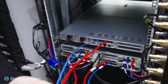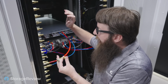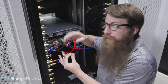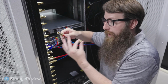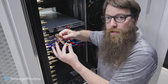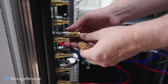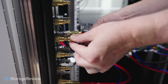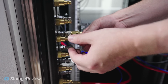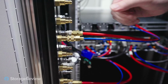All right, so we got our system all racked up here. We're inside the AI Center for Excellence, and we're about ready to hook it up for the first time to the ZutaCore manifold. So we've got our red one, which is our gas return, and our blue one, which is our fresh cool liquid supply. They told me there's no special order to connect it in. I want to do red first just because it'll make me feel better. So you pop that on, that was easy, and then this guy doesn't need to be retained. And now the system is pressurized and connected to the loop.